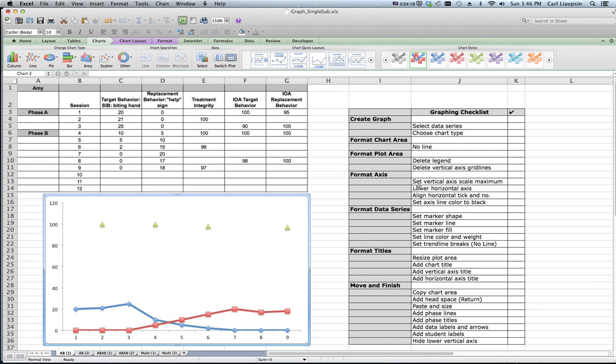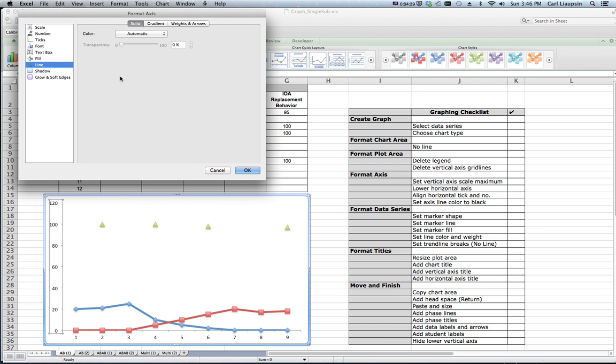The next thing we're going to do is format both axes, the x-axis and the y-axis. I'm going to work from the bottom up. I'm going to set the axis line color to black for both of them. You can see it's kind of a light gray, and when you try to move that to another program, it's not going to show up very well.